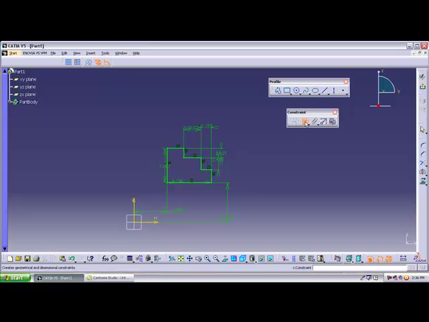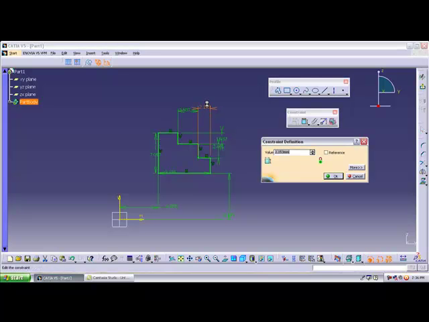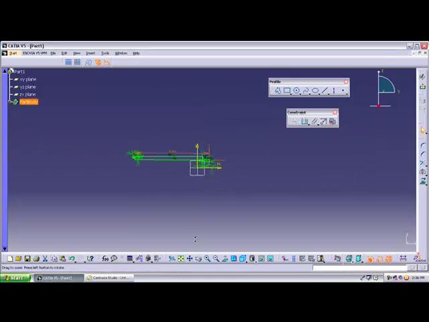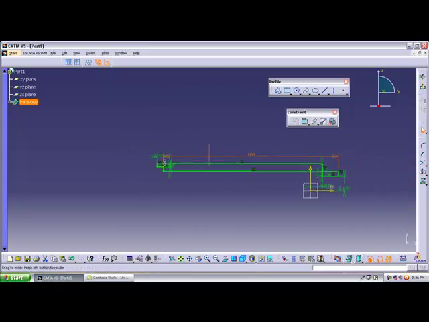Suppose one person gives me a diagram to model. After I draw a profile of the geometry, the geometric constraints are automatically applied, leave them, and after that I give the dimensions. Suppose he says the complete width of one step is 100. So I double click on this object and give the dimension 100. What happened? The object shape is completely changed. I didn't get the dimensions I wanted to give, and the profile is completely changed.